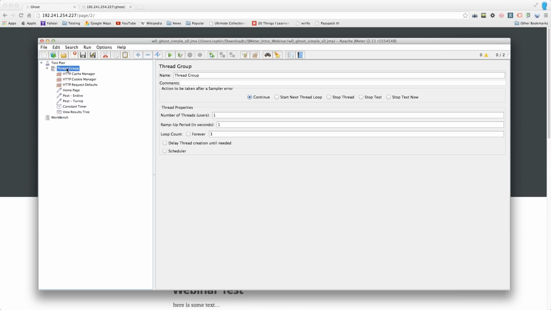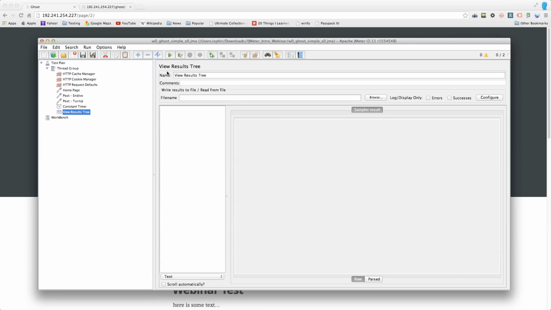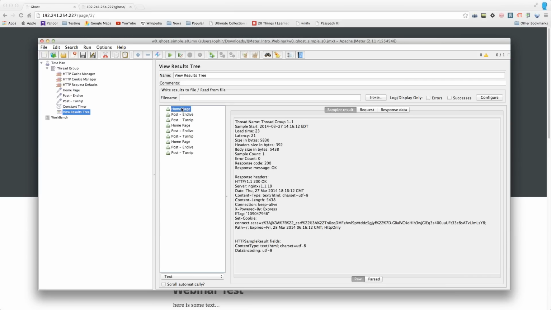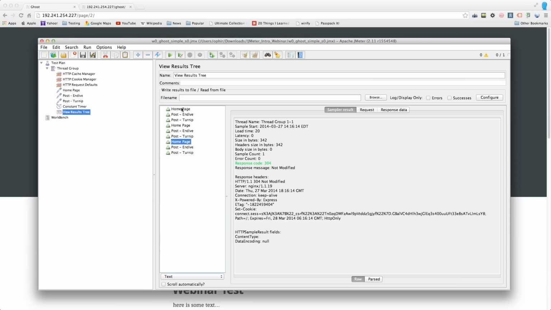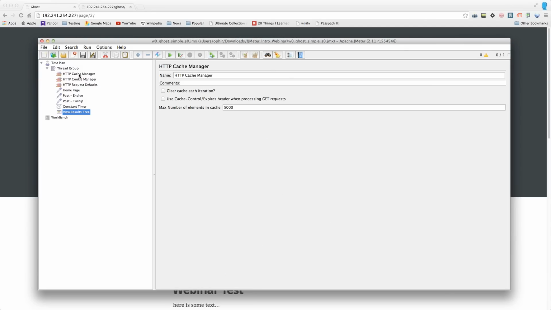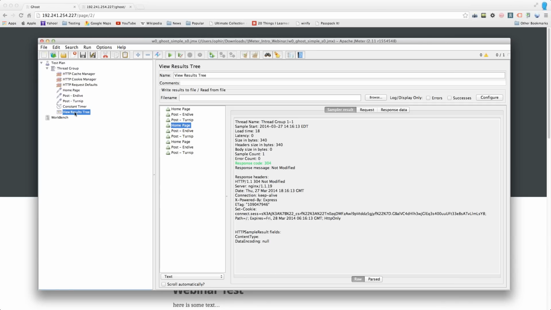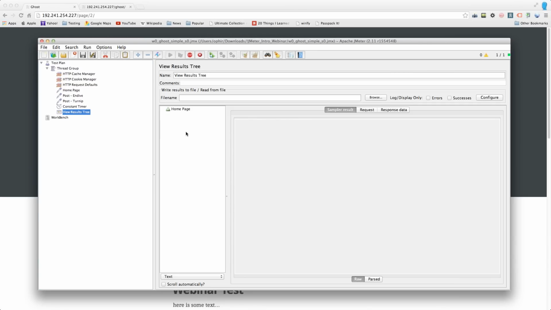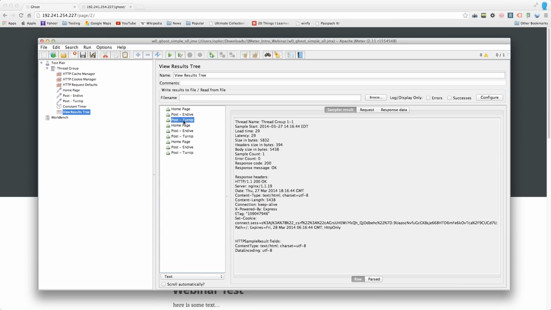And if I view the results tree really quick, I can see this is 1 user 3 times. I can go ahead and play. And again, I can see all the requests. Everything looks good so far. Some of them I can actually see I'm getting response code 3 or 4. This is actually because in my cache manager, I didn't check clear cache each iteration. So as you would expect, as an actual browser, if the same user views the same page, you'll get a 3 or 4. It's been cached. If I click here, clear cache each iteration, and now I do the same thing, I'll actually see that each request was a full request with a 200 code.